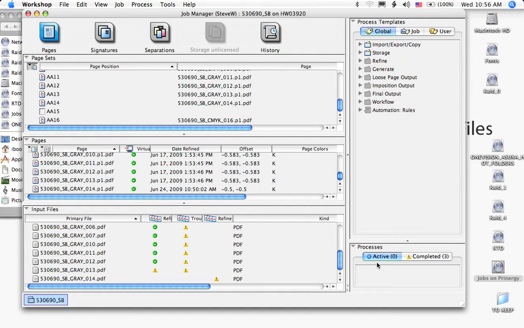So what's happening in the background again is OneVision is processing the file. It's submitting it to what we call a Prinergy Smart Hot folder. That Smart Hot folder is going to see that this job has already been created and resides within Prinergy. It's going to then look at the file name of the PDF that's coming in, and it's going to match it up to this particular job number up here. Then the Smart Hot folder actually places it inside of a hot folder within Prinergy. Prinergy processes the file, brings it in, and then it's refined and automatically assigned to the page slot.